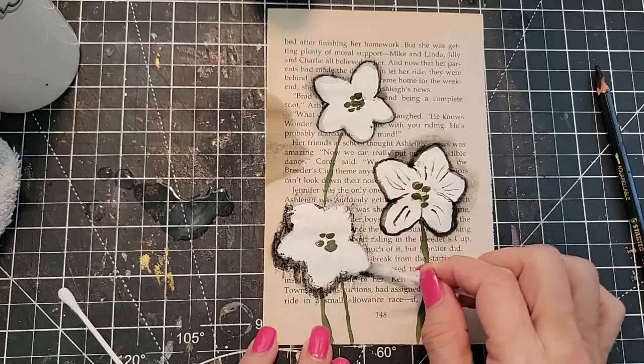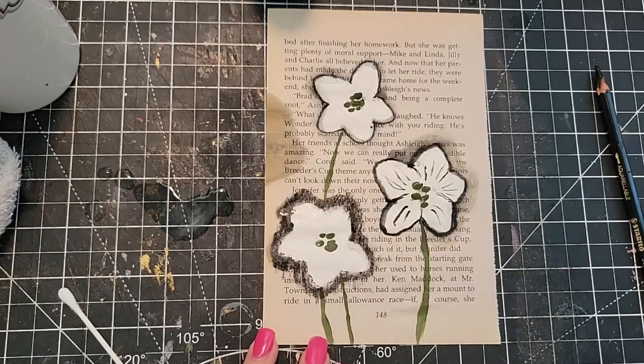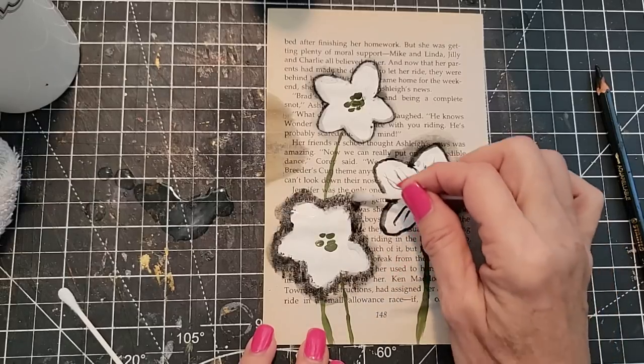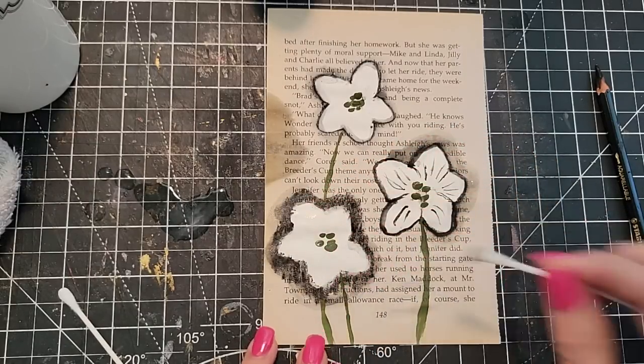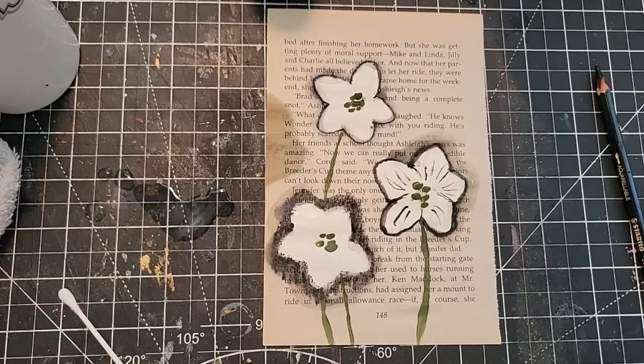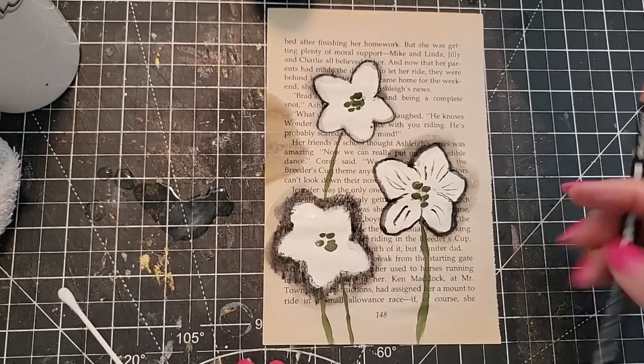All right. Oh, that's kind of cool. That definitely pops a lot more, doesn't it? Wow. Look at the difference on that baby. If I was a real artist, it would look really cool. All right, there we go. So very different looks from the same pencil. I think that's pretty cool.